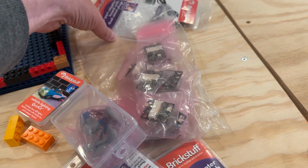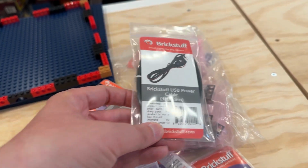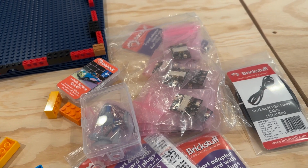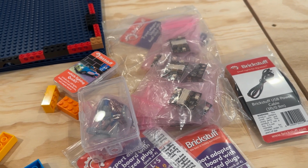We also got some other expansion boards and another USB power cable that we can use as we start to really increase the amount of lighting around the layout so that we don't have everything powered off of one USB power pack.